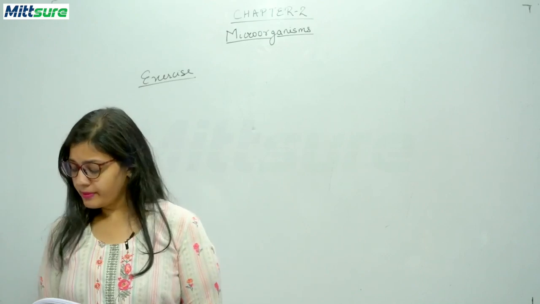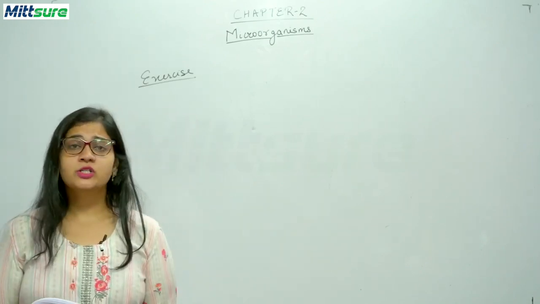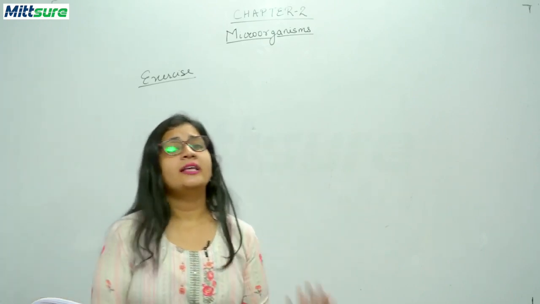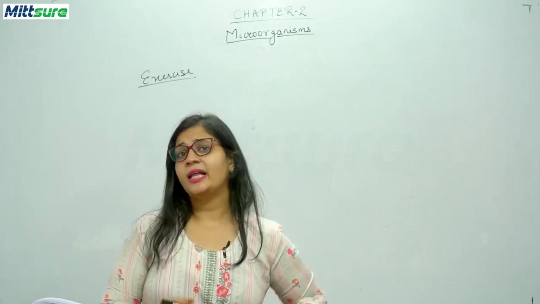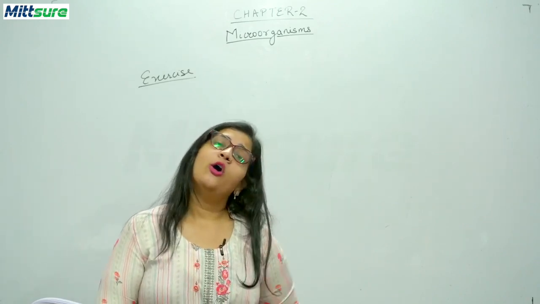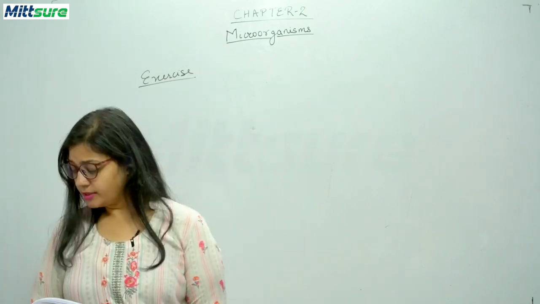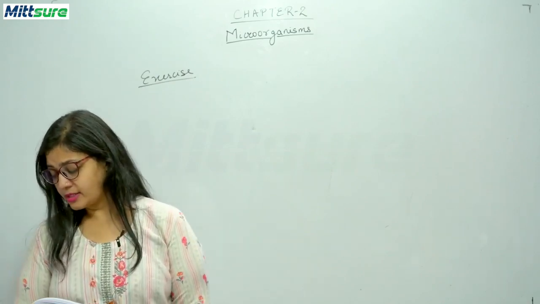Fifth one is, what is food preservation? So what is food preservation? That is to store the food for a longer period of time, which has domestic as well as commercial use. So you'll be writing about that in detail and all the techniques of food preservation also. Sixth question is, write a short note on the virus.